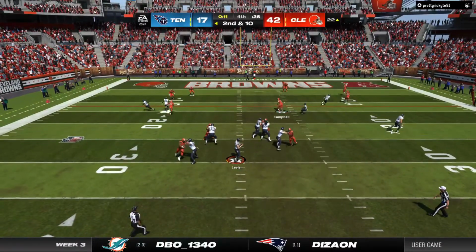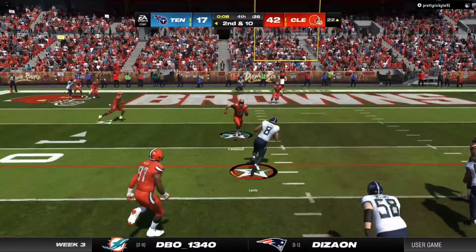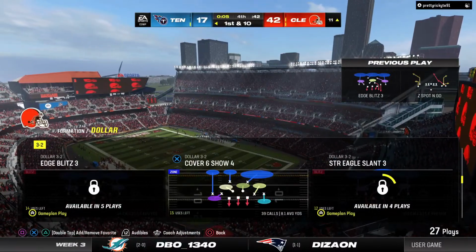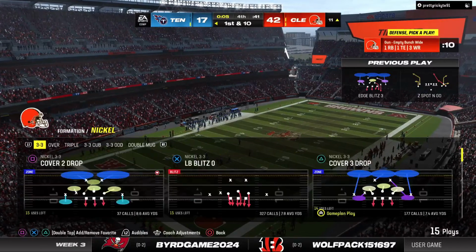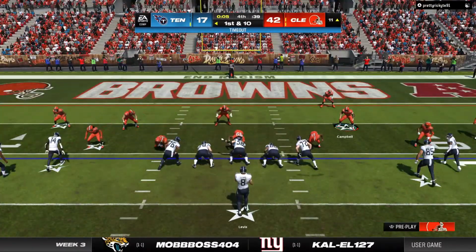Here's Levis. And it's a fumble. And now this ball picked up by the offense. But here in the final 2 minutes of the game, this will be blown dead. Only the fumbler can advance the football. So this will go back to the spot of the fumble itself. Now a 1st and 10 at the 11.